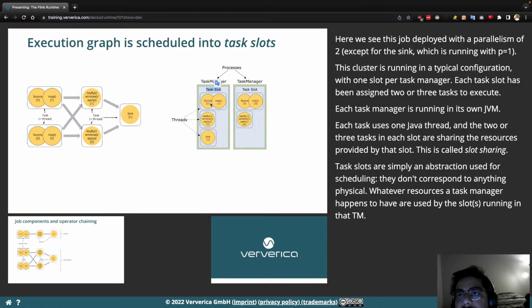Each task in the task slot is executed in separate threads, which share the resources provided by the task slot. This is called slot sharing. The task slots are simply an abstraction for scheduling. They don't correspond to anything physical. Whatever resources a task manager happens to have are used by the slots running in the task manager.